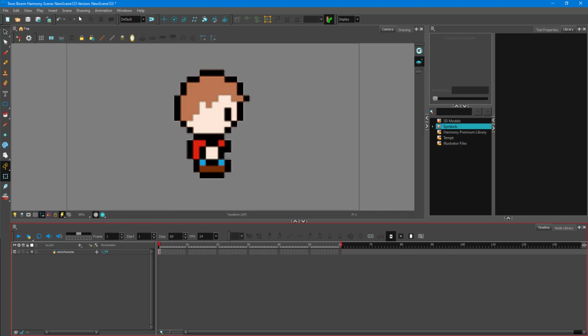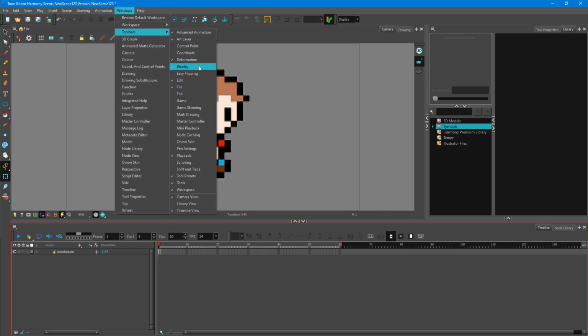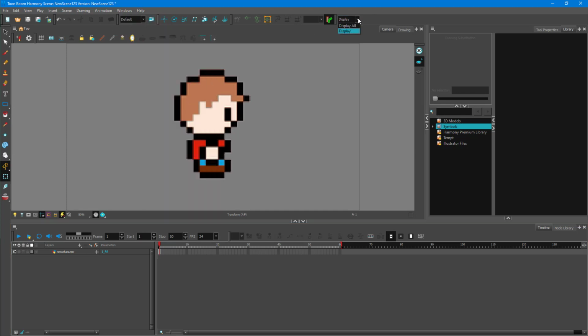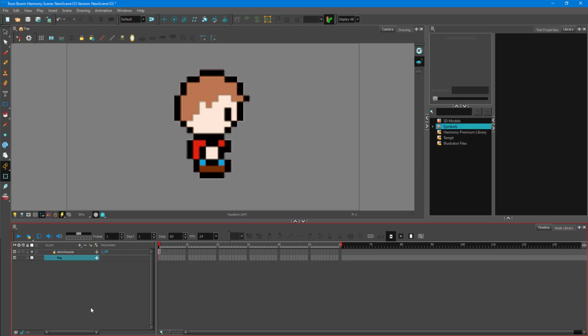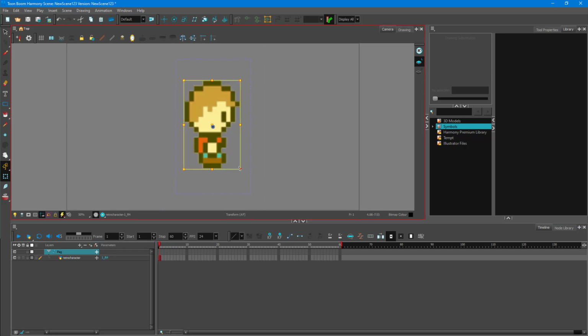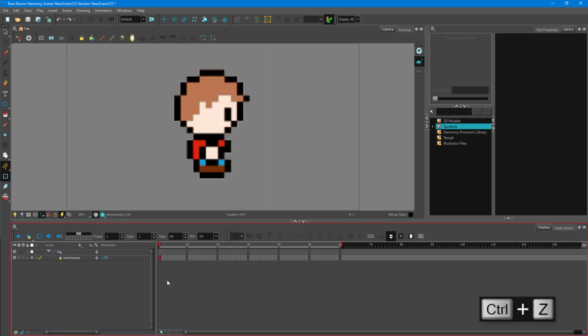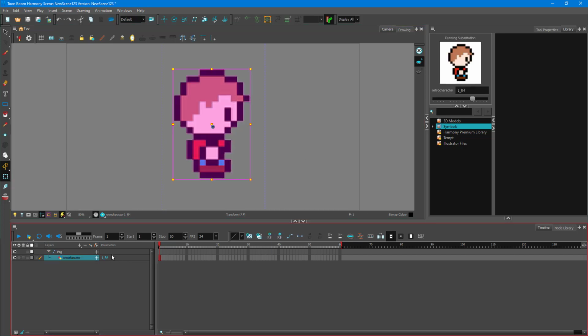To create a peg, I need to go to Windows, I need to go to Toolbars, need to enable display so that this comes up, and I'm going to click on display all. So now I can add in a peg and drag the character onto the peg right here. So what I'm animating is the peg. So just like that, I can go around, you can see that I can resize the peg and so forth, just like that. But anyways, now let's do the animation.